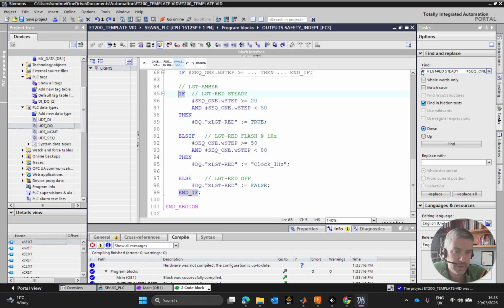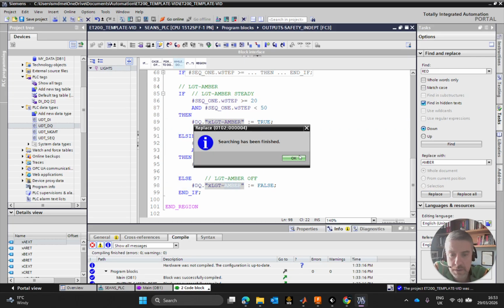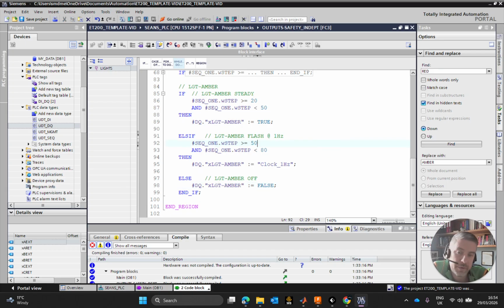So I'm going to find all references to red and replace with amber. I can replace, replace, replace. Don't do that from the very start. Just do it from where you want to start your search, which will typically be up here, and you're less likely to miss one of your reds.